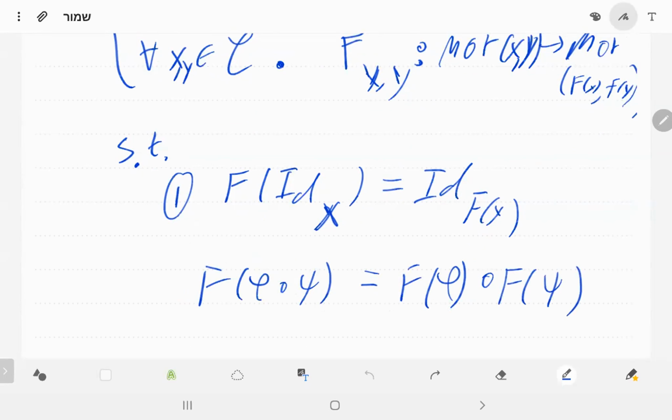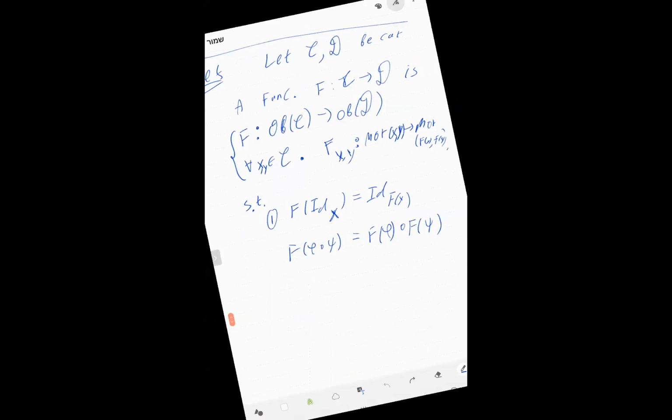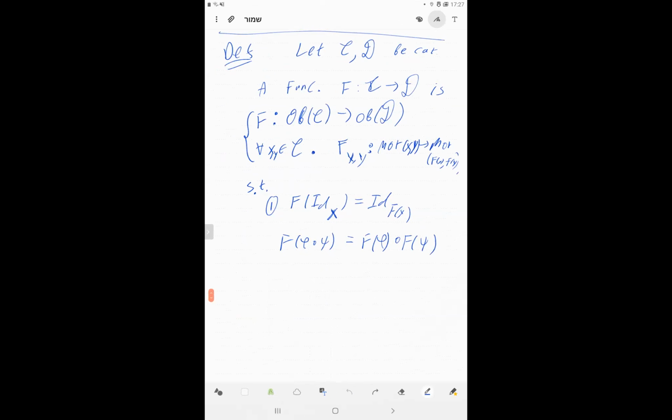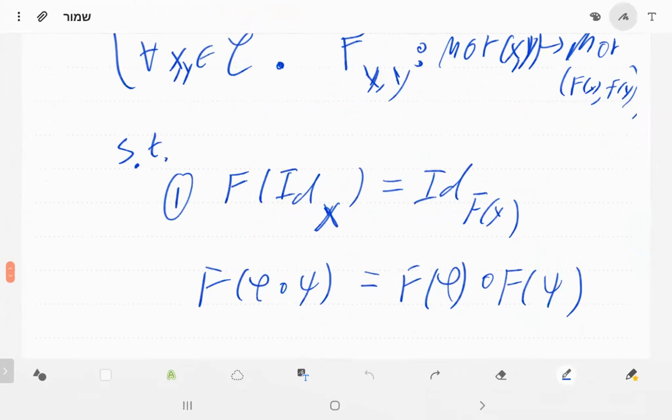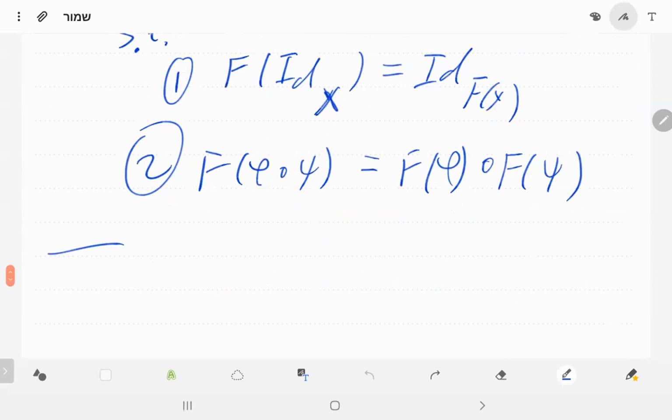So this is the notion of functor. Sometimes it's also called covariant functor. And there is a notion of contravariant functor, which is basically the same idea, but instead of preserving the direction of the arrows, it reverses the direction of the arrows. In the modern approach, you don't discuss covariant and contravariant separately. You discuss functors, which are always assumed to be covariant. And when you want to talk about contravariant functors, you just say it's a covariant functor from the opposite category. Since you have this idea of opposite category, you don't really need to say everything twice. So, is the definition of functor clear?